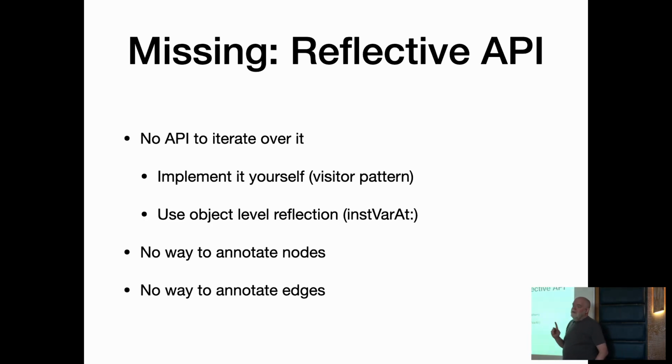The reason for that is that the graph actually has no metadata attached. So I cannot really use it because I don't know, for example, where to stop or what I want to follow, because there's no way to annotate nodes, there's no way to annotate edges. So it's really limited as a graph. If you compare that to a graph database, we are missing some stuff.